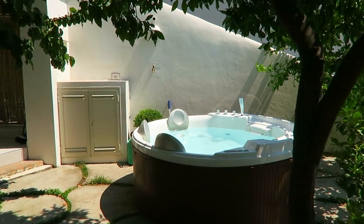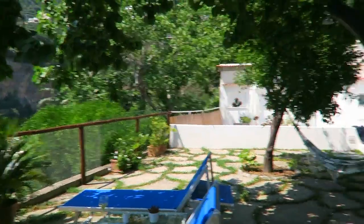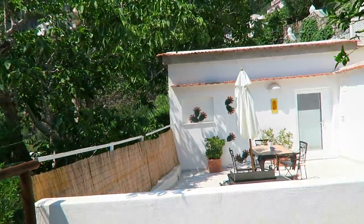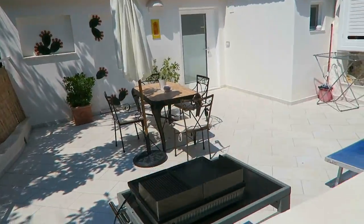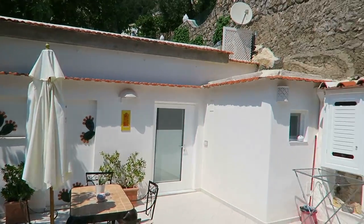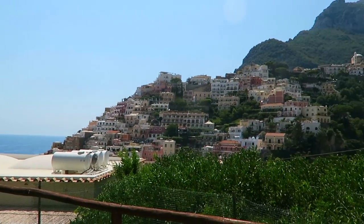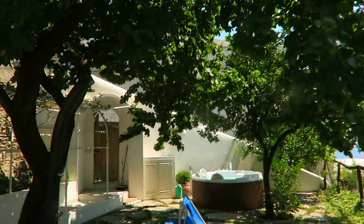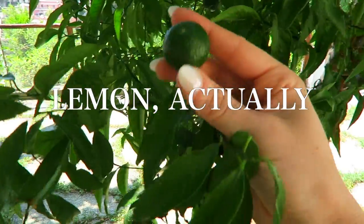And then right here we have a hot tub. There are two little lounge chairs, and there's an outdoor shower here and a little hammock. And then over here we have a little table for breakfast and a grill, another chair, and it is just absolutely adorable. But yeah, this is where we are. Unreal. Also, all these trees in the backyard are lime trees, so there's tons of limes all over them. So we've been chilling outside for a little bit. Now we're about to go walk around, find a grocery store, etc.